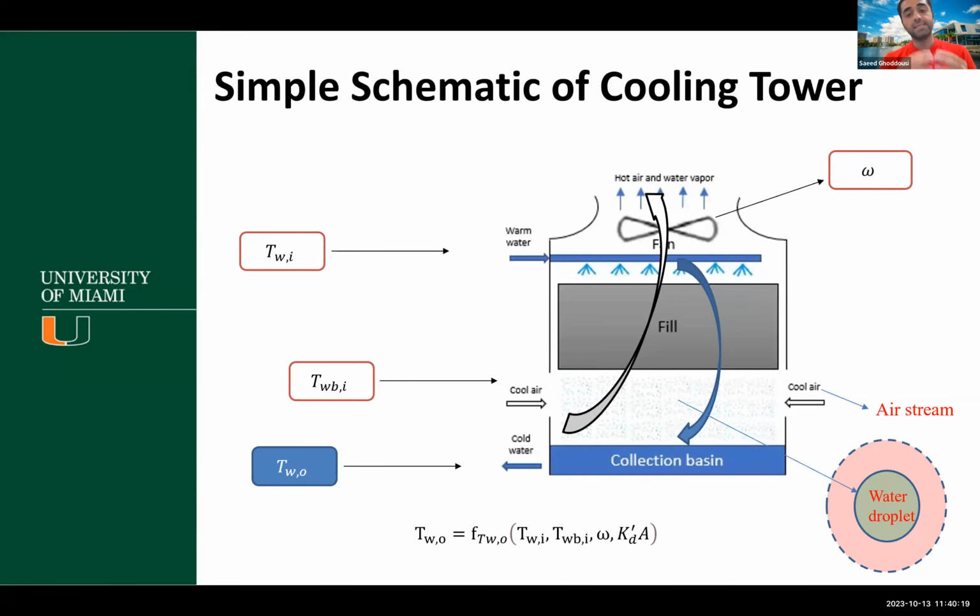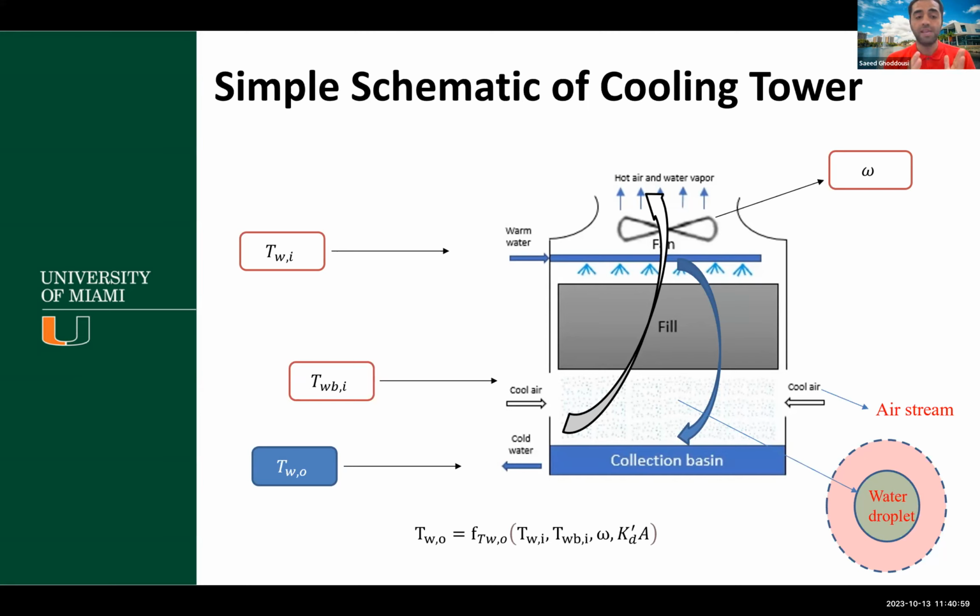Another model we need is the cooling tower model. You can see the schematic of a simple cooling tower here. We have the entering water temperature, and we already said that a standard value is 95, right? We also have the ambient air wet bulb temperature and the fan speed. We can project the leaving water temperature using the entering water temperature, ambient air wet bulb temperature, fan speed, and design moisture transfer coefficient, which is unique for every single cooling tower. Based on these 4 parameters, we can project the leaving water temperature.